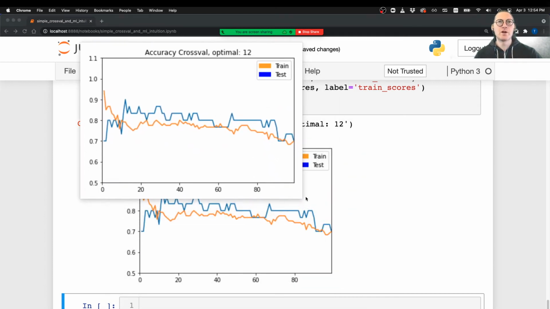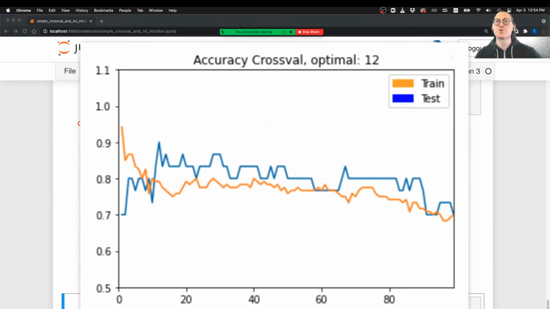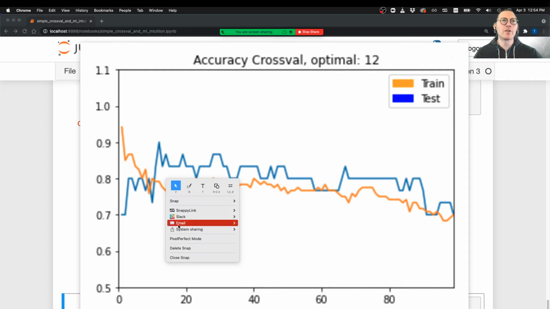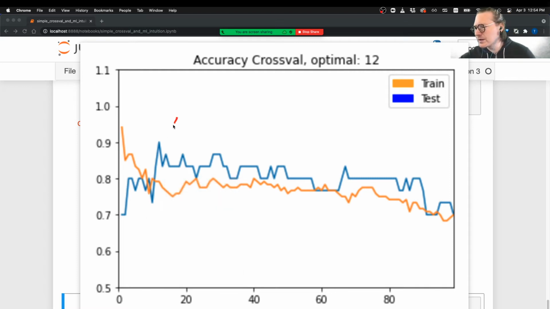The optimal number of neighbors from which we're taking a vote is going to be 12. And we can see this in our plot. We've got a peak, right? We've got a peak right there. So we can see that it's doing that. Our test set is doing pretty well when we get to that point. But then it kind of starts failing as we go forward.